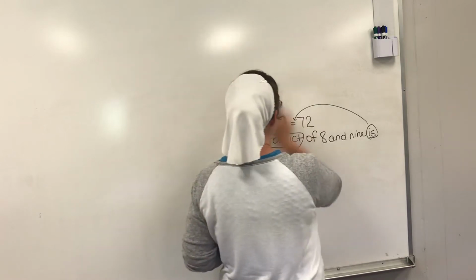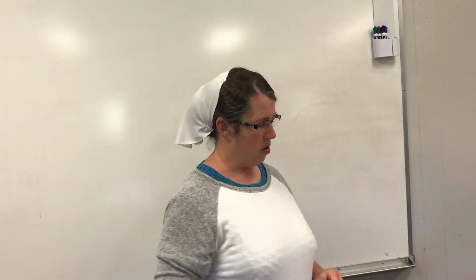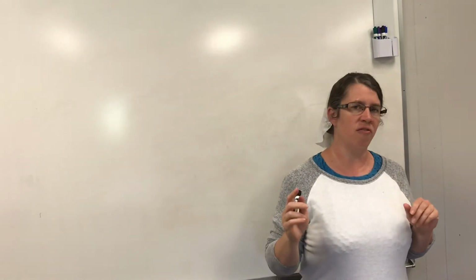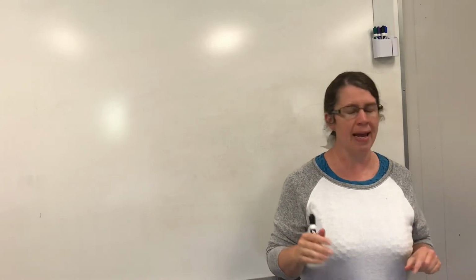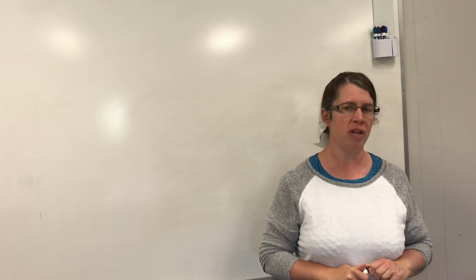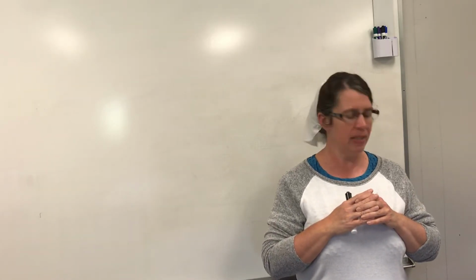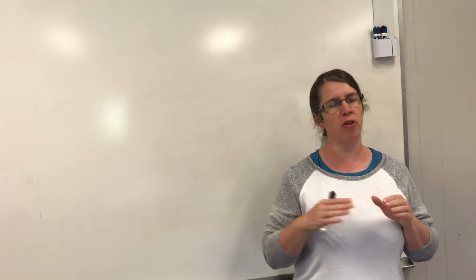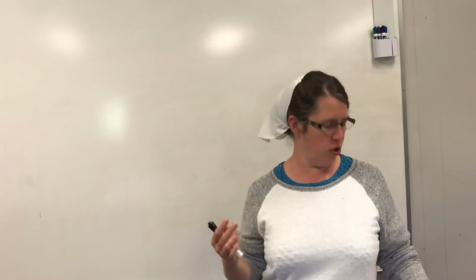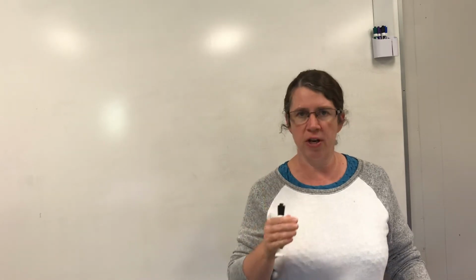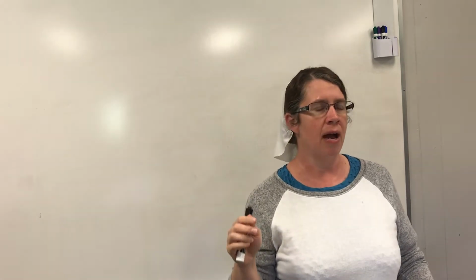Let's do a couple of them. Now, some of you guys got mixed up on the last lesson, lesson 15. They don't want you to write in answers on problems 1 through 7. They want you to write out, it says translate into numbers and symbols. In other words, twice 16 equals 32, okay? They don't want you necessarily to put 32 in your blank. They want you to write the word problem out into numbers.